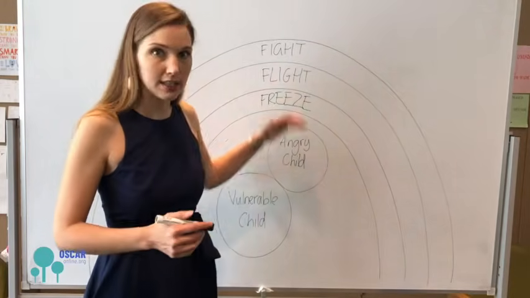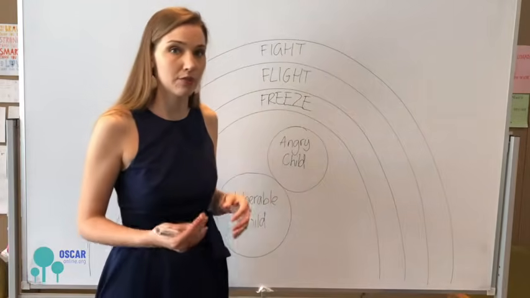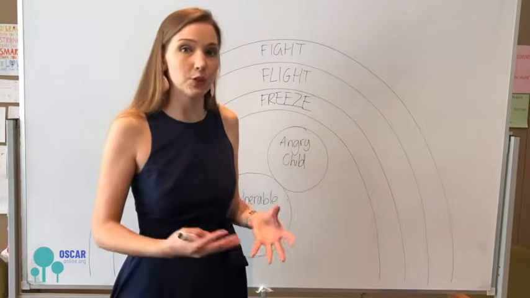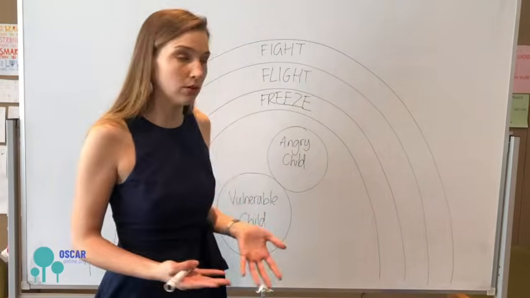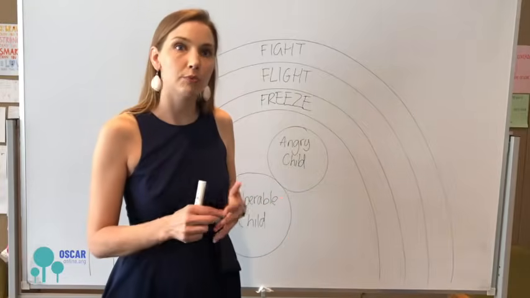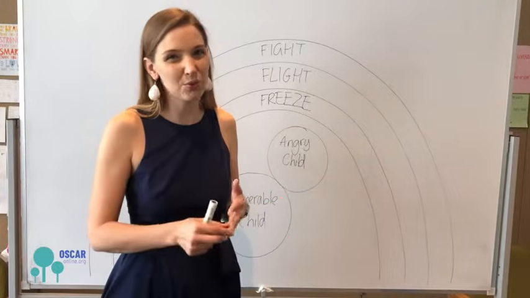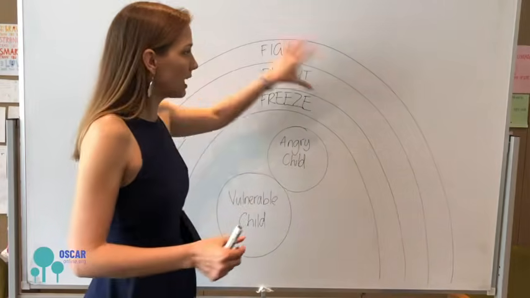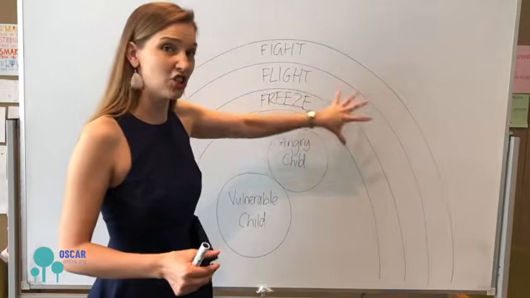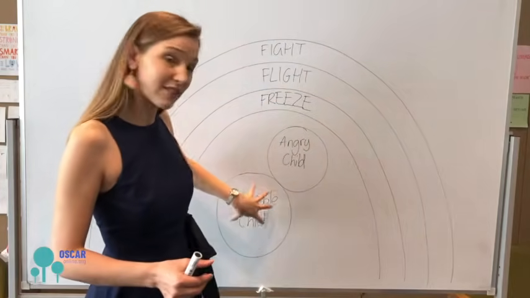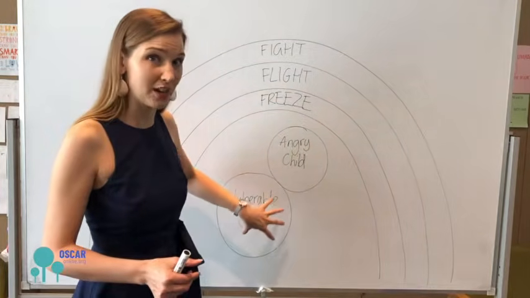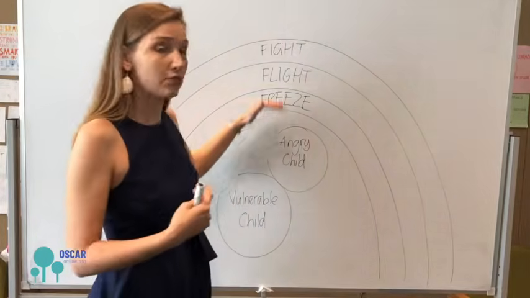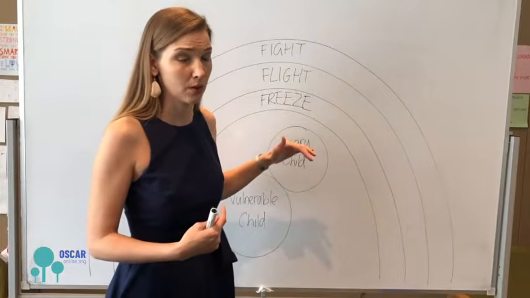Now, these coping strategies come in the way of trying to keep us safe from threat. Originally they're developed as part of helping us from an evolutionary point of view avoid actual physical threat, saber-toothed tigers and whatnot. From a schema point of view, we're looking at prevention or safety around physical threat, but also verbal, emotional or psychological threat or abuse. So these coping layers come in almost as a way of providing a shield around the vulnerable child. Remember, everything centers around this, so this is what we're trying to actually protect. We're trying to protect our vulnerability, we're trying to keep ourselves safe, and these are the 3 options that we have available to us as children, okay?